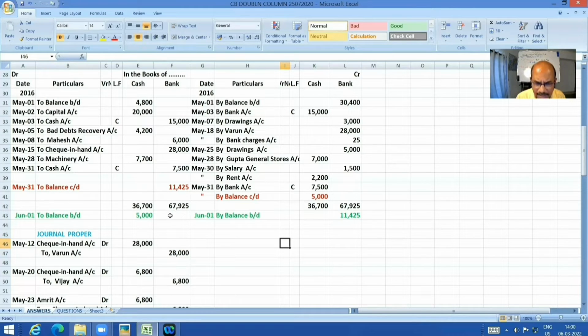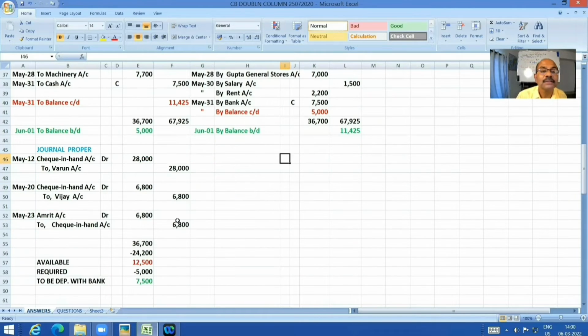You have to check all this using your calculator if you are having any problem. As far as I'm concerned, it's 100% perfect because I've done it through an Excel sheet, and I've been a 41-year experienced accountant. On a look, I can add it. That's different, and I don't expect that from your side. Use your calculator and do it. Okay, fine. So to balance carried on 11,425. Obviously, we have to show it on the next day, June 1st, diagonally opposite, we have to bring it down. By balance brought down this one and to balance brought down this one. Fine. That's all. Thank you.